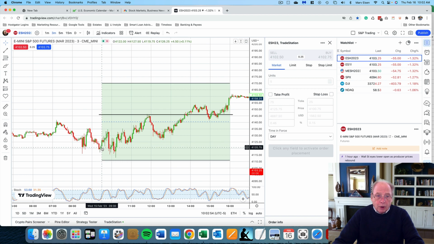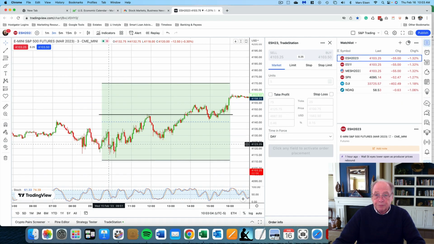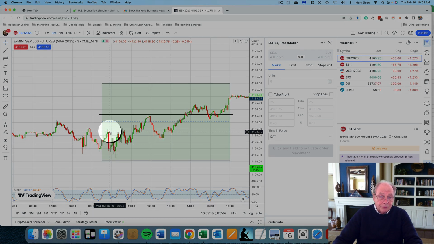But look at this. The market opened at 41.21 yesterday, and it went up to 41.33, 12 points, and then boom, what happened? This is a 3-minute chart. There are 5 points between each horizontal line. So 5 points, if you're trading E-minis, is $250. It's a lot of money to see evaporate in 5 minutes. In 3 minutes. This is a 3-minute candle. You see, 3 minutes, boom.